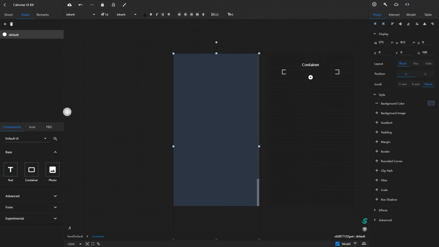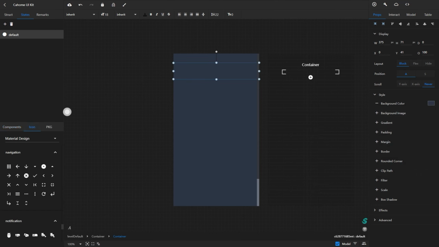In this container we insert a container. Modify the container size. Add a background color to it. After that we select an icon to insert.